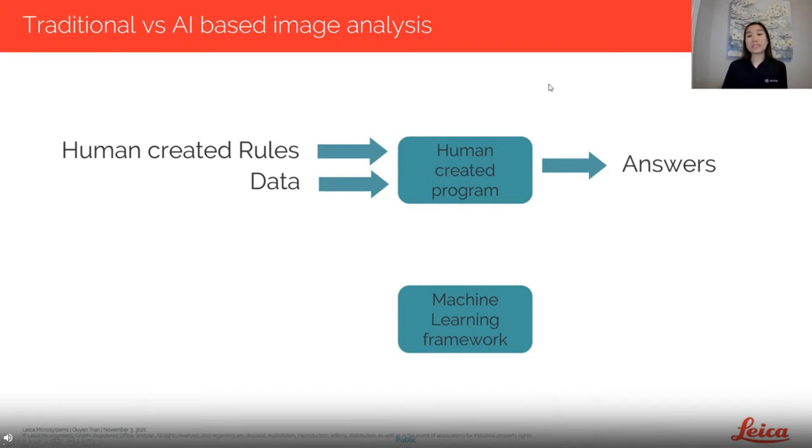Now, with machine learning, we're basically flipping that around, and what we're actually putting into the framework is answers and data. So answers could be examples of what a cell looks like, examples of what a protein looks like, and we're feeding the examples and the data into the network and the framework here.